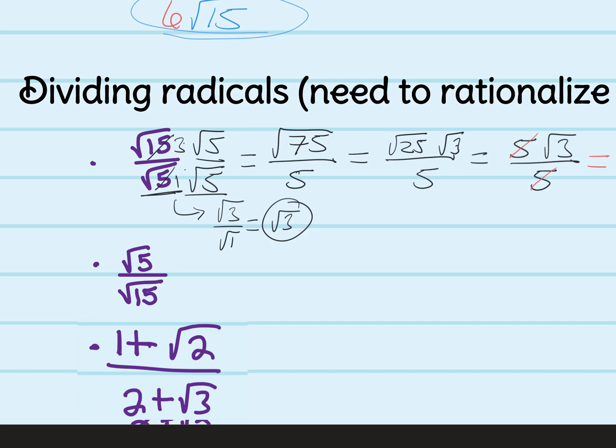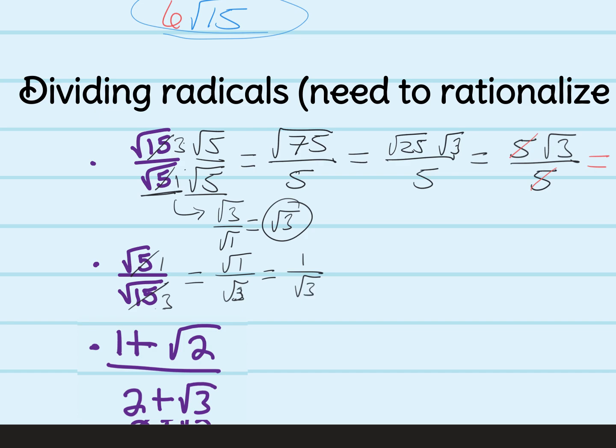All right, and now this next example, same numbers just flipped. So now that we know we can simplify radicals in this way by dividing, I'm going to try that here. Let's make it a little bit shorter. So 5 we can get rid of to make 1, and then 15 we can get rid of to make 3. So we get the square root of 1 over the square root of 3. And the square root of 1 is just 1, so we get 1 over the square root of 3.